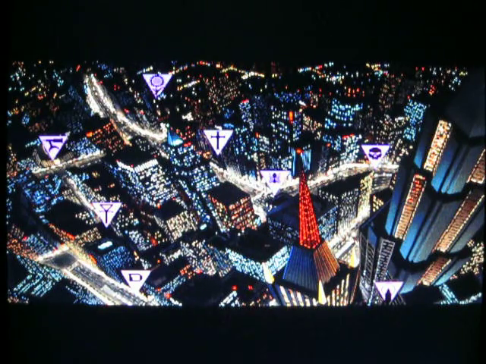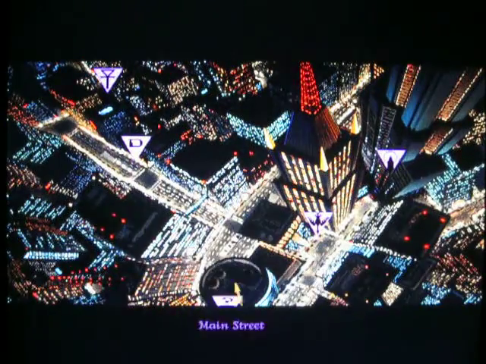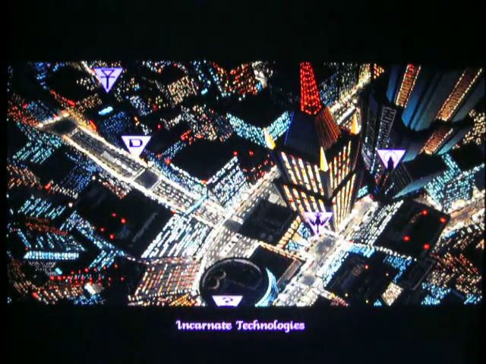So, now we have the butcher shop as a location. Although why there's a fly for the symbol, I have no idea. But, rather than go there right away, let's go ahead and check out Incarnate Technologies while we have the chance. Because, you know, it's not like our partner is in trouble or anything. Let's talk to the security guard here.